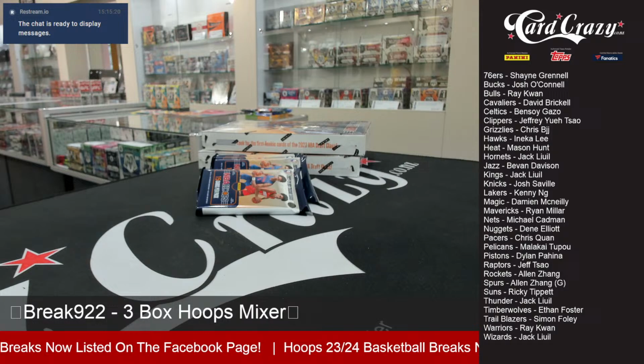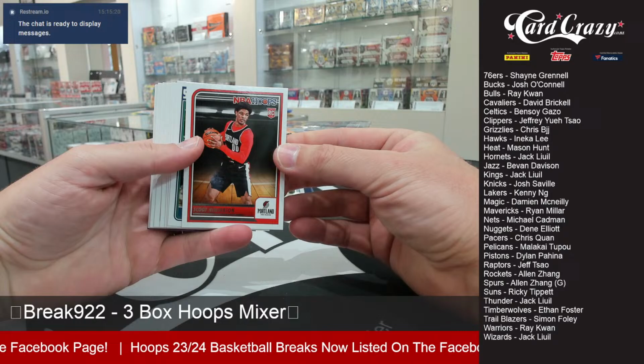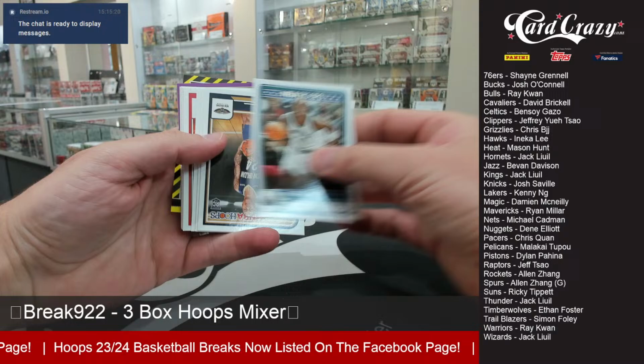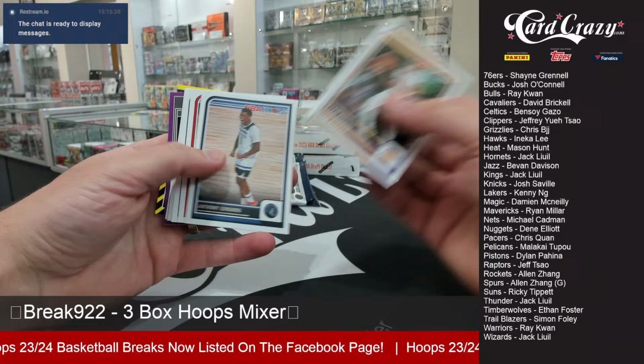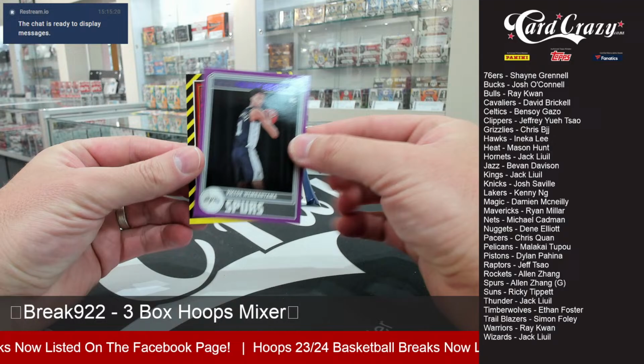Right, dang, probably just about paid off the spot cost right there. I've got a Scoot Henderson, he's a rookie for the Blazers. Got a tribute, Kevin Garnett for the T-Wolves. Okay, it's gonna do me head in. Jordan Hawkins, base rookie for the Pelicans. There's your other base. Ah, look at that. Purple Wemby. Allen Zhang. Getting it done in two packs.